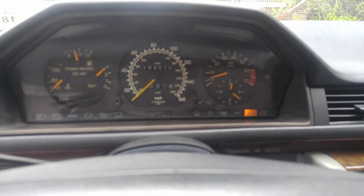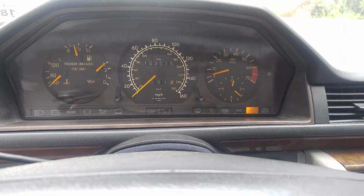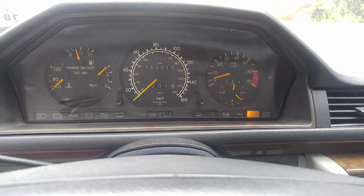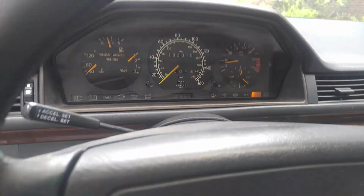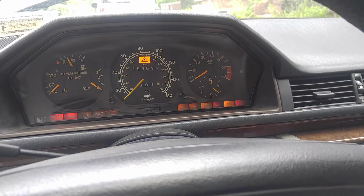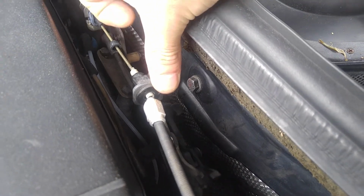The ASR light is there because of incompatibility issues between two completely different vehicles, S-Class versus E-Class plus 6-cylinder versus 8. But again, the schematics are there to actually make it work. So the wiring harnesses and all that for the throttle circuit only is okay, it's there. And it even accelerates. I'm not going too much on acceleration, but again, if we put the ignition on, we can hear the throttle. It activates.